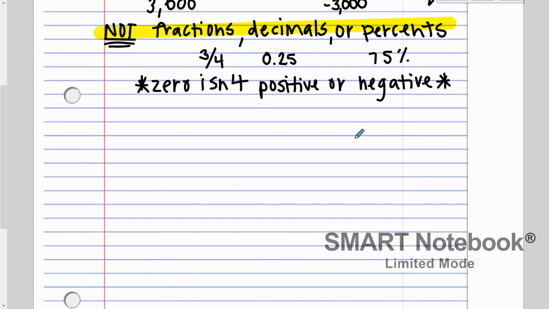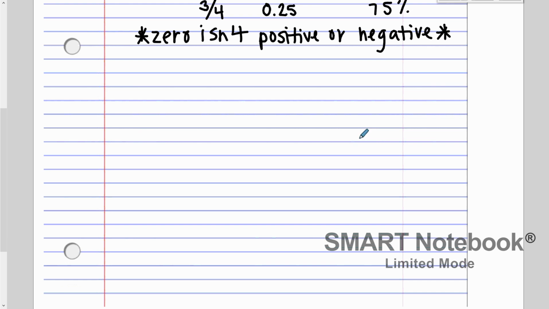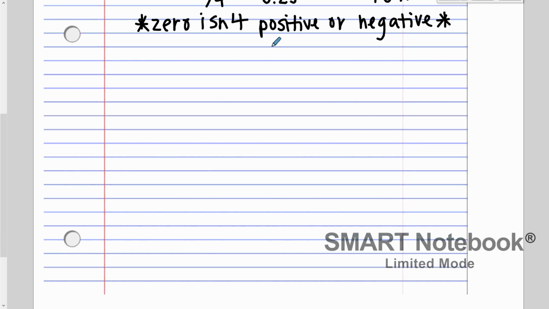All right, the last part of our lesson, I know that this was super quick, is just going to be sorting words that were given into whether we think they're going to be positive or negative numbers. Okay. Because one thing we'll do in this lesson is write integers given a situation, and that'll make more sense in a minute. So let's divide our paper in half. Not all the way down, but for the most part. And then let's have this left side be positive. And this right side, let's have that be negative.